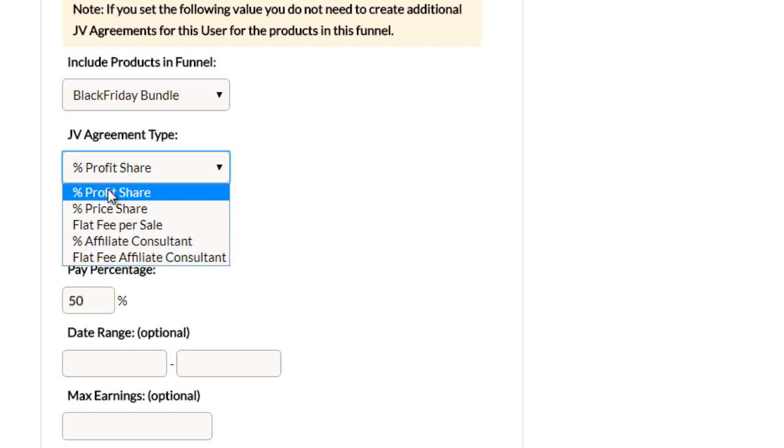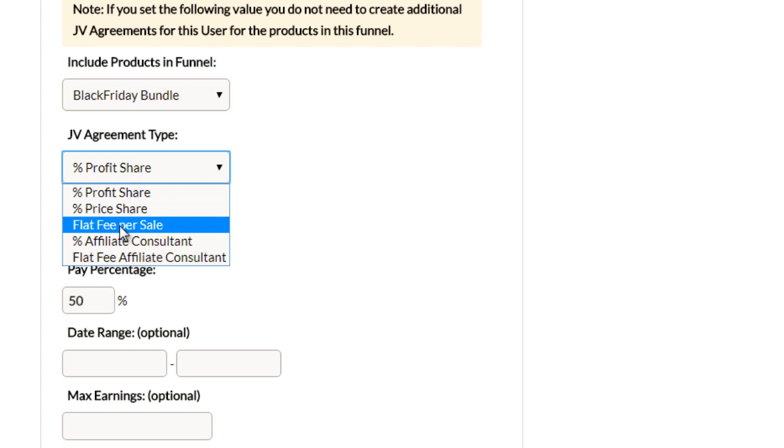So let's say you're going to have a partner and you're going to give them 50% profit share. In that case, it's going to split the $90 in half and give them the 45, and you're going to keep the 45. That's the profit share. The percentage price share is based on the price. So if they come in, they sell at a $100 price, they get $50, and you're not going to get $50. You're going to have to incur the fees and everything like that. So after the fees and all that, you get that amount left, right?